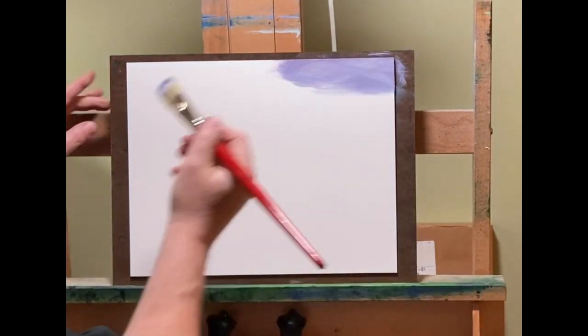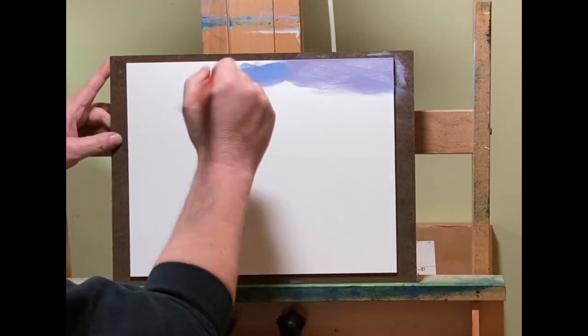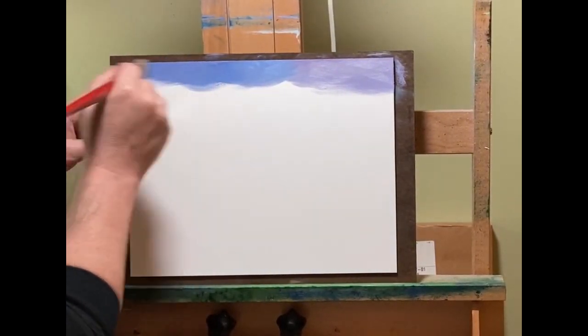This is an 11 by 14, a little bigger than I've been doing. I think my last couple were like a 9 by 12 and 8 by 10. So here's an 11 by 14 flat panel again.